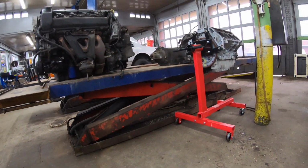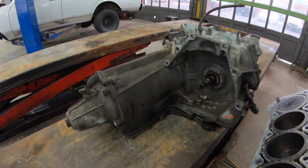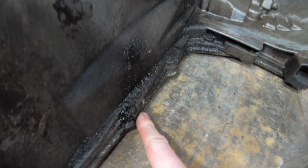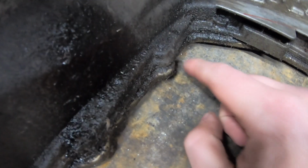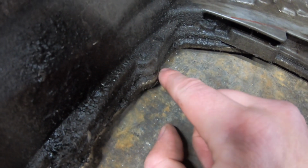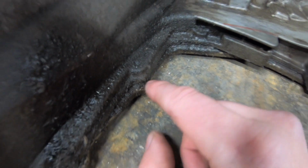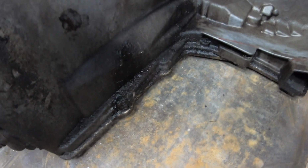While we're on that topic, one more area that may or may not interfere, depending on what pan you run, are these two ears where the transmission pan bolts out. You can see the actual steel pan protrudes past the casting. At a minimum, you'll need to remove that little lip that protrudes, and you might need to smooth down the casting a little bit too. I found that's an issue with stock pans. With sheet metal pans, there's a lot more clearance there, and typically I don't have to touch that area.